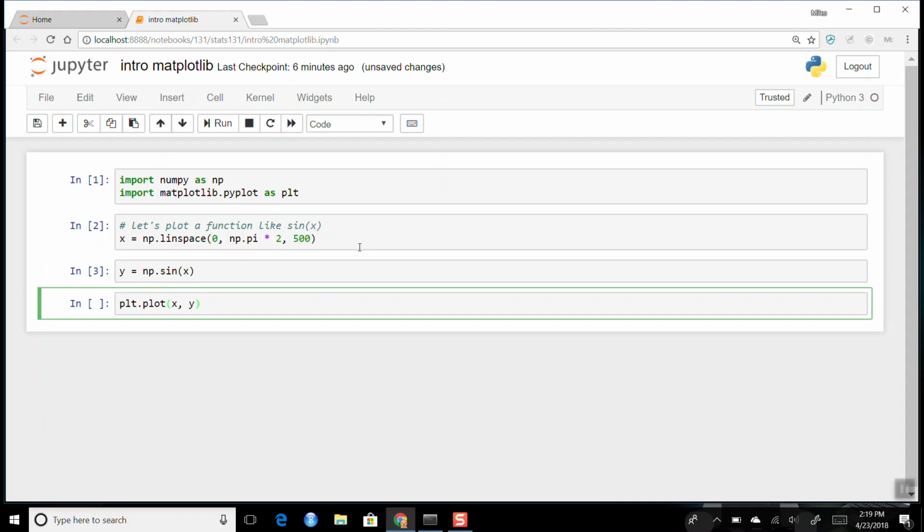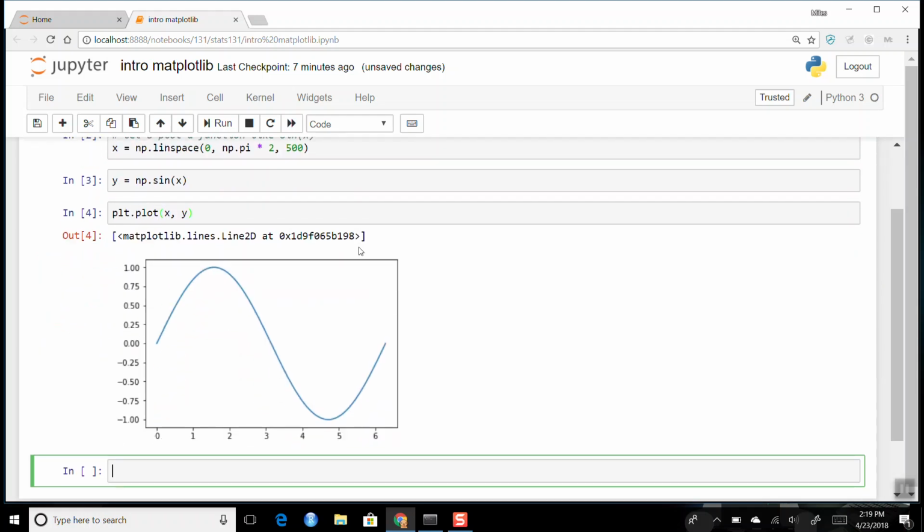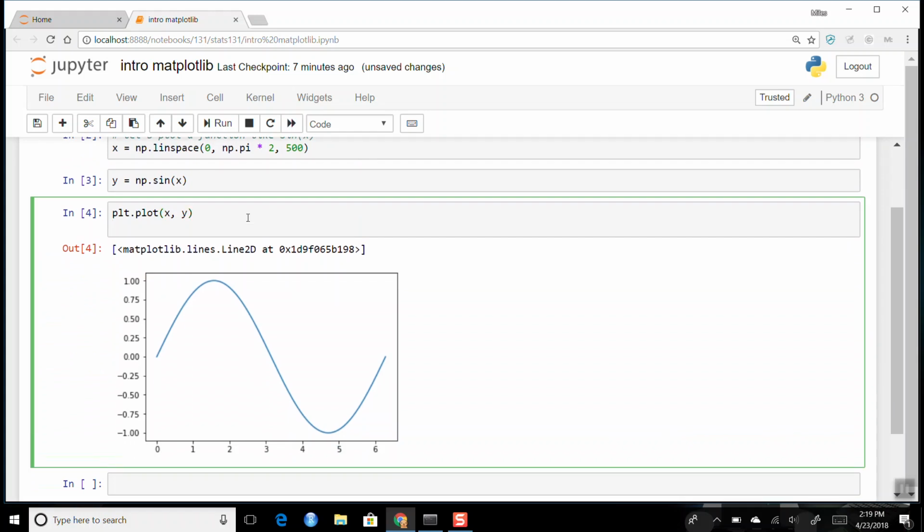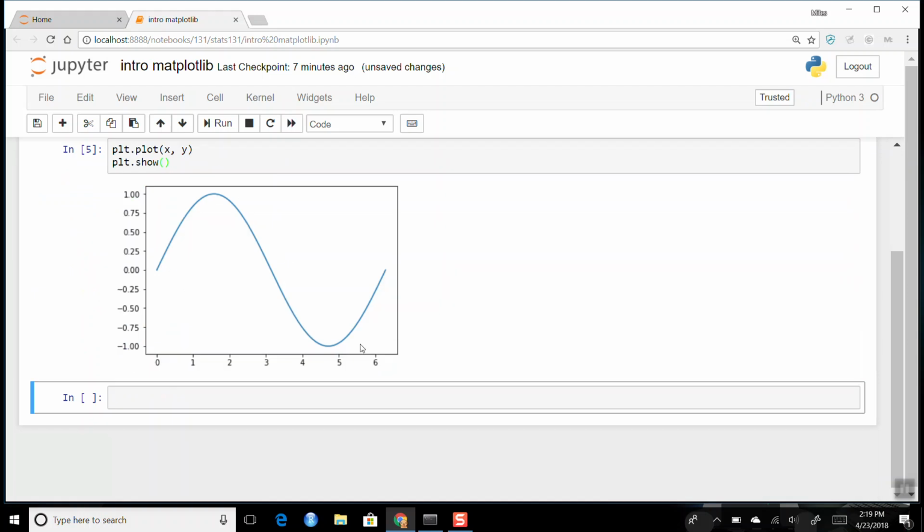Okay, and the thing about the plot commands is each of these things kind of gives instructions, and they don't appear until you ask Python to show the plot. So I'll do plt.plot, which creates the plot. Of course it shows as soon as I enter it, but normally you do plt.show. Okay, and there we go. So we have the function sine of x.